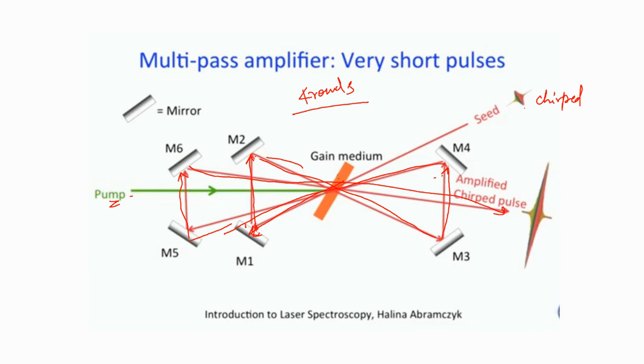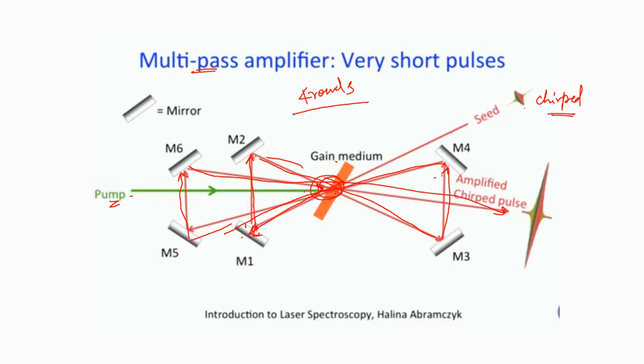During all these four rounds, it passes through the gain medium and is amplified. Why is it called multipass? Because you can see there is a large setup of many mirrors that reflect to each other and pass the light back to the gain medium. The purpose of keeping all these mirrors is that the more mirrors you keep, the more times it passes through the gain medium and gets amplified. The pump is responsible for the amplification in this gain medium, and the other mirrors help in bringing the reflected light back to the gain medium.